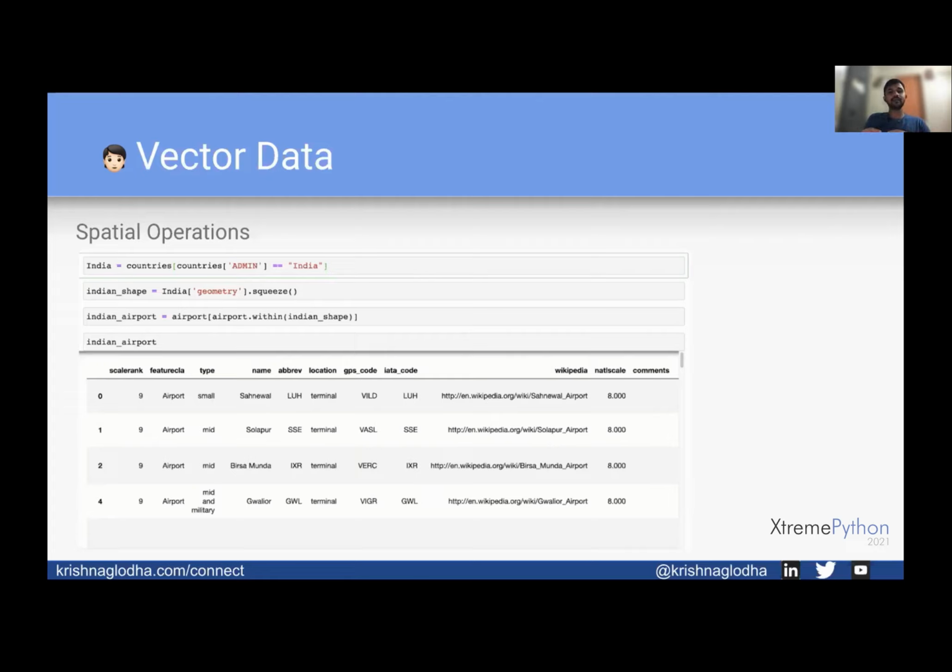Since I'm interested in just seeing the airports within India, I don't have to look at the metadata where each airport will have a country assigned to it and then filter countries equal to India. What I can do is simply take the geometry of airports and the geometry of the India shape, and I can do within. So all the airports within India are then listed below. You can see this becomes very easy since you are using geometrical data. Life becomes very easy. You can perform a lot of spatial operations. Within is just one such example, but there are quite a few operations that you can do.